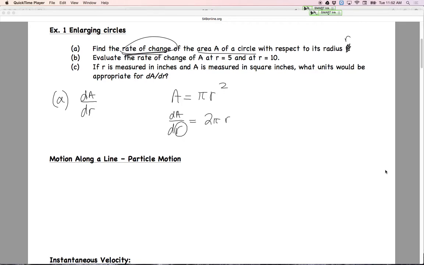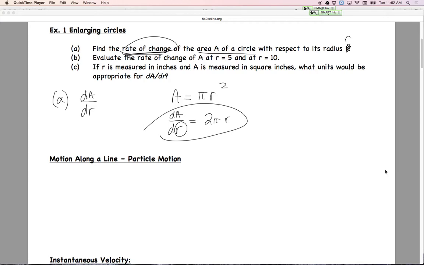It's like dy/dx. We never did anything with dr/dr. So if there was ever an x in the equation, it'd be dx/dr. We'd have to start doing what now? Implicit differentiation, because it's not in terms of x. If there was ever an x in the equation, it would have to be dx/dr. Very good. That would be very true. If you had another variable in the equation to be done with respect to the radius, you would have to do those implicitly. I don't know if that's very practical, but that's what you would do.